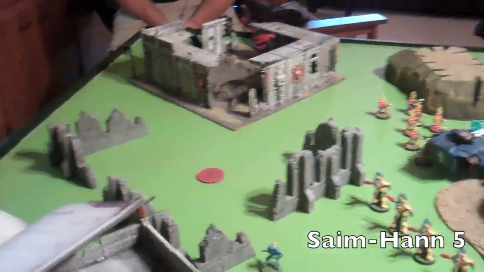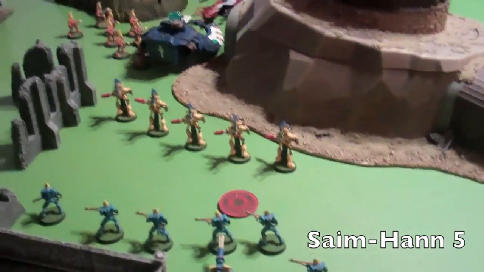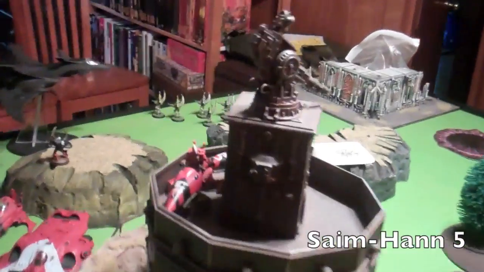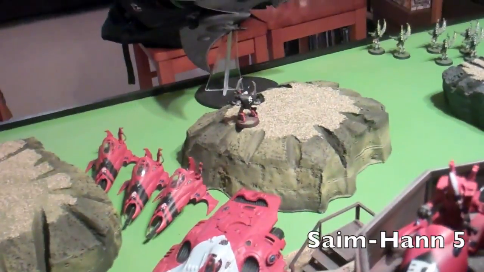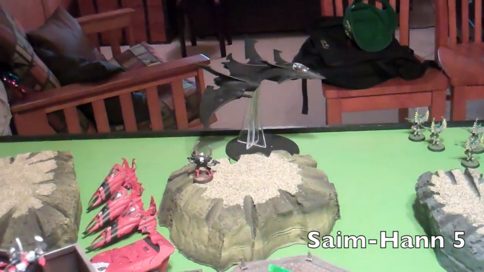Yes, so you hear the evil Farseer of the Windriders laughing over there. So they're not going down without a fight. They only have 4 models left. There's 1 Guardian Jetbike and the Farseer. We have the Exarch. He is running. He's falling back. We have the Crimson Hunter.